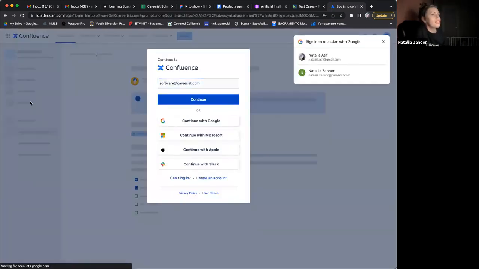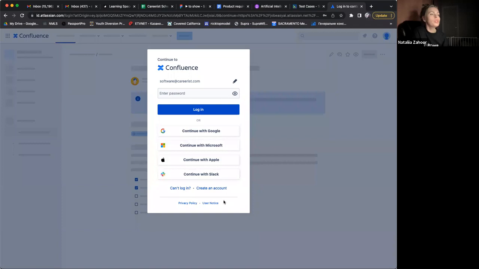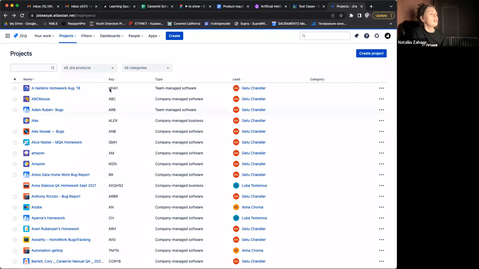Our Confluence is not really, yeah, I don't have the access to this one, but our Confluence will probably have nothing here because we are not using it for this purpose. This is mostly to show you how to file the bugs.